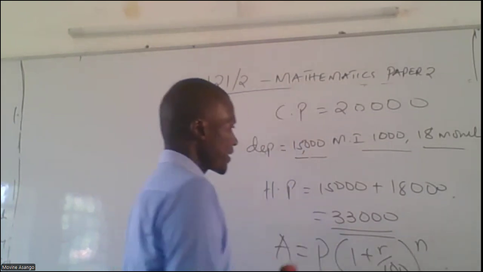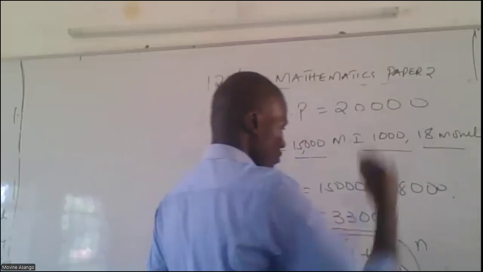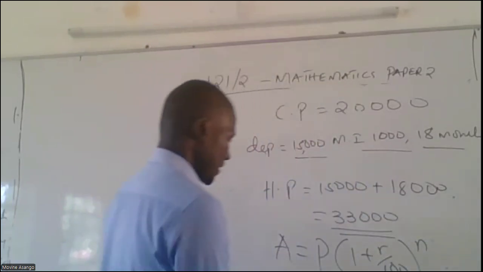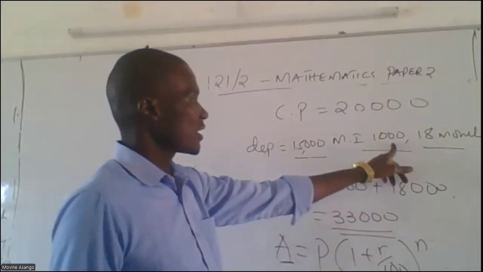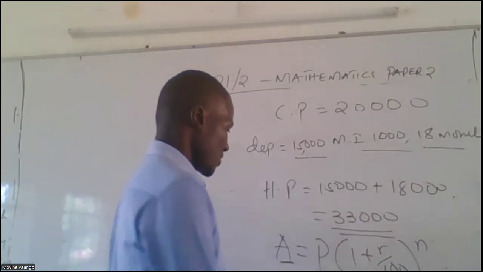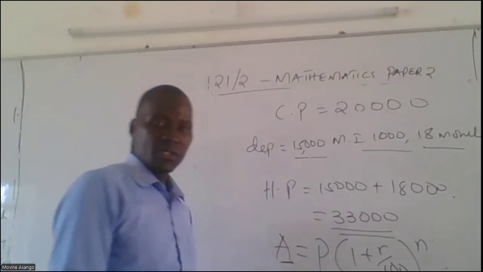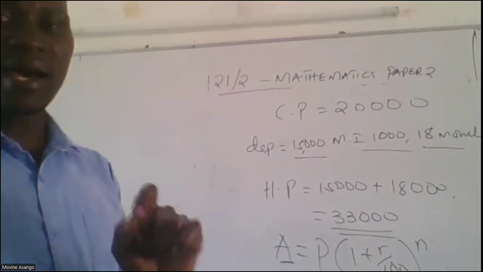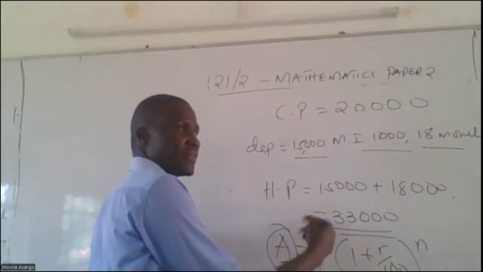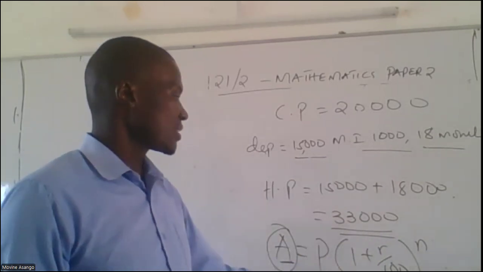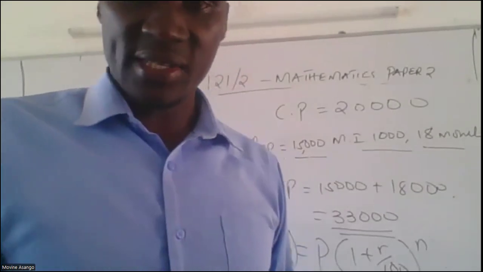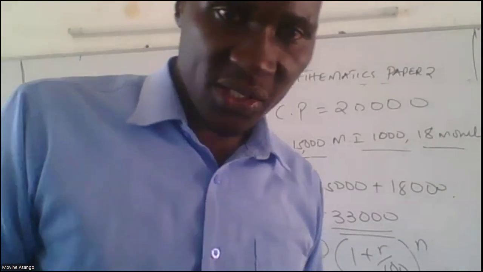Then times 1 plus R, the rate we don't know, that is what we are looking for, raised to the power N. Our N is the number of months, which is now 18. What is A? A is the total amount. This person, instead of bringing the 5,000 balance, brought 1,000 for 18 months. So this gives us 18,000 total installment. So if we are calculating the rate of interest in a hire purchase, then the amount will be the total installments. The principal will be the difference between the cash price and the deposit. And then N will be the number of monthly repayments that have been given. I think that is clear with us. Let us go to the next part. If you have a question, you can just note it down so that we can get it.